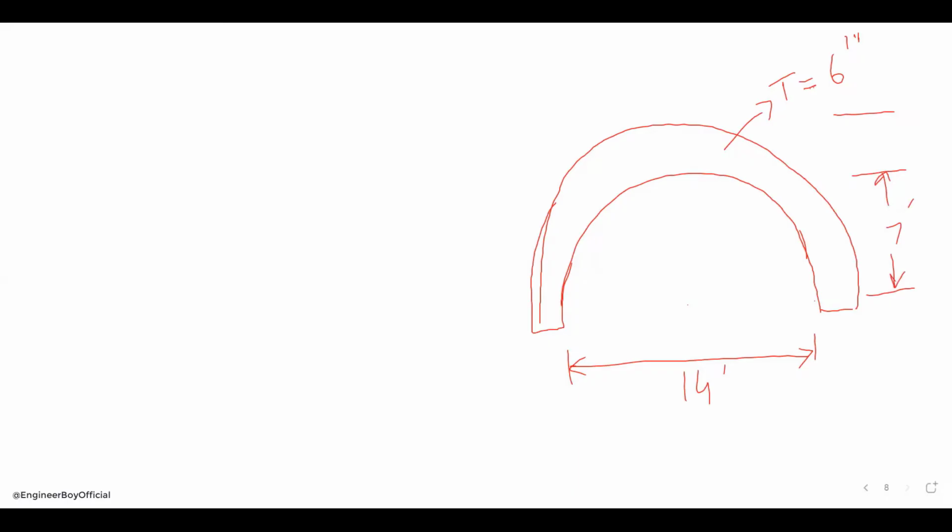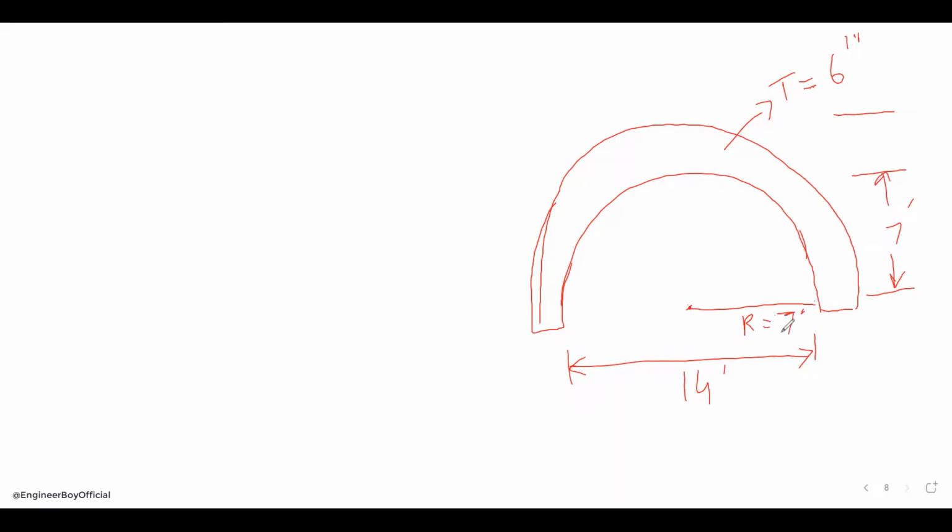Okay, what do you see? It means the dome is just semicircular because the rise of it is just, you can say, half of its span. It means the span can be the diameter. Okay, so we can say that is just the radius, which is 7 feet.